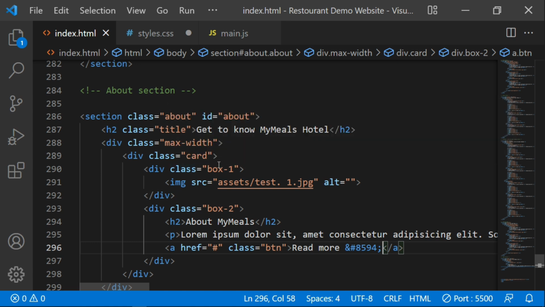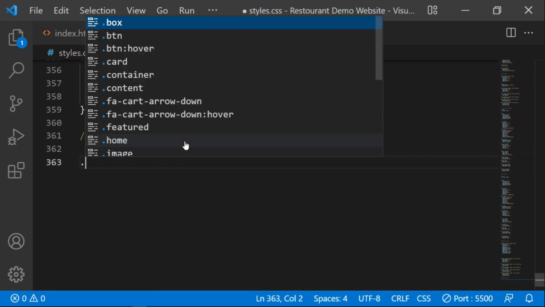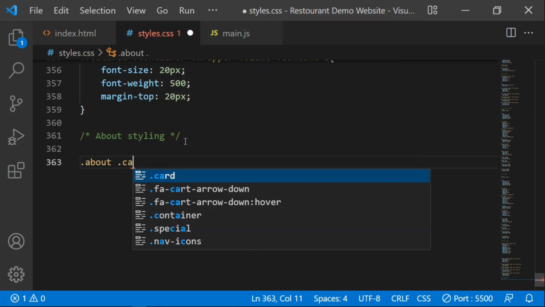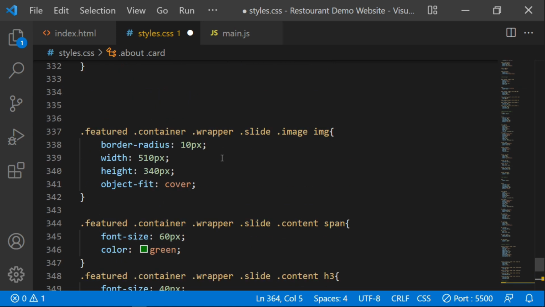Actually, yeah, let me begin with the card. So about .card, then I open and close the curly braces.